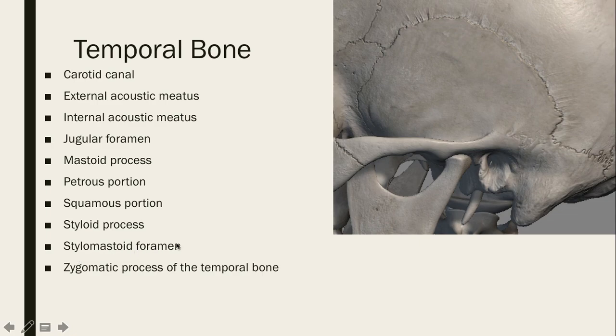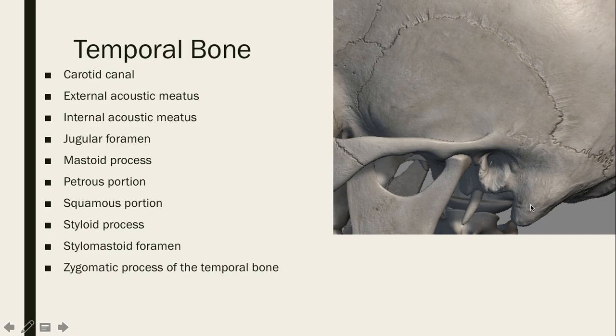If you haven't taken medical terminology yet, this is where it gets really helpful, because we start to piece together words from other processes or bones or features of bones and turn them into a different name for something else. So we take stylo from styloid process and mastoid from the mastoid process, and we say stylomastoid foramen, which is just a little hole where, if you flip the skull over and look from the bottom, you can see a little hole in between these two processes here.